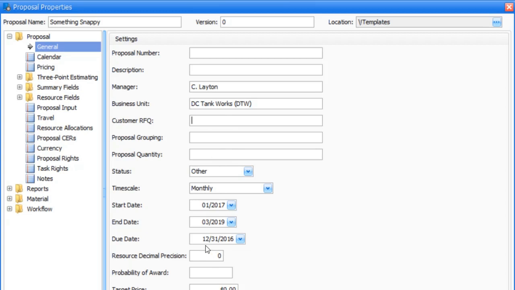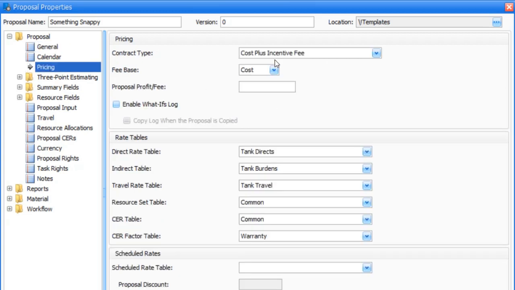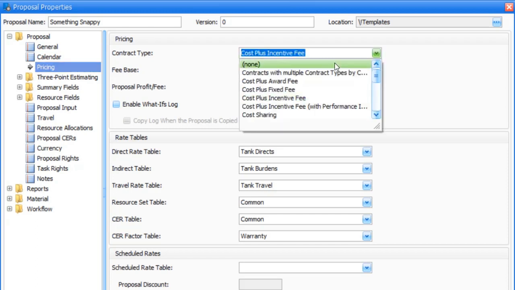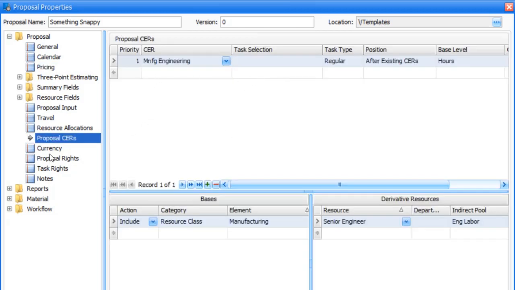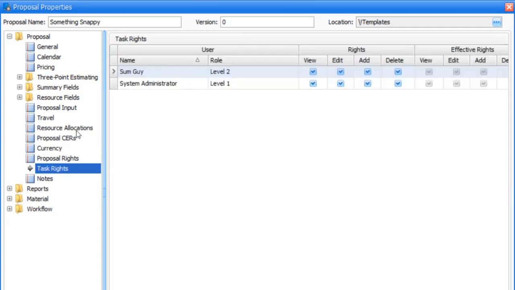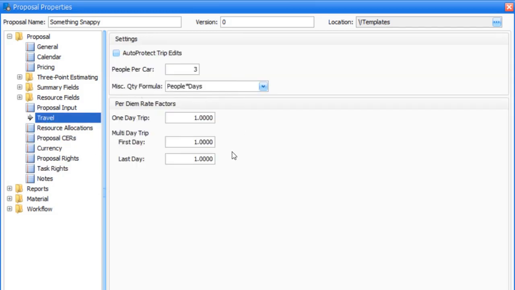Then, I'll check the pricing page and make sure that all the rate tables have current rates. On a side note, this is the main page that you will be updating on your template proposals as new rates get announced. Okay, I don't have time to go through all the different properties here, but you should, and keep anything that applies to your projects, like perhaps the SIRs or travel rates.